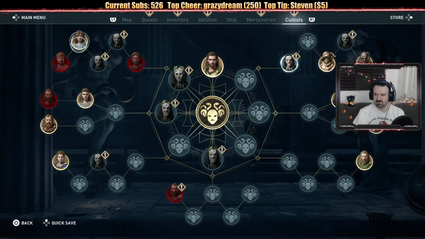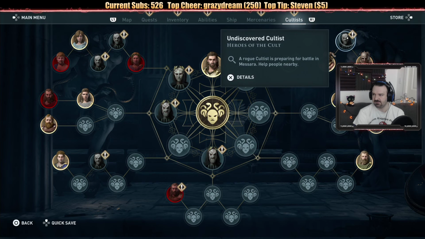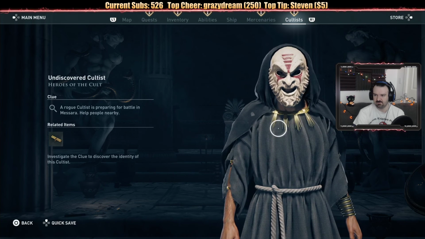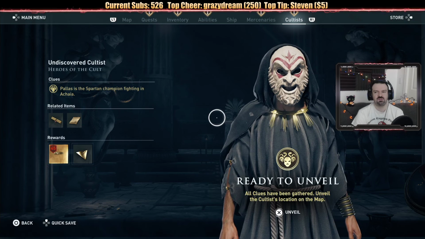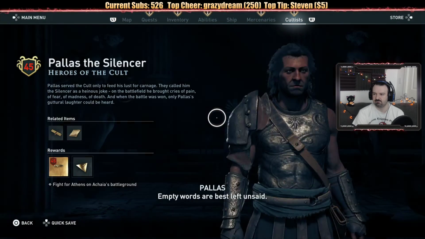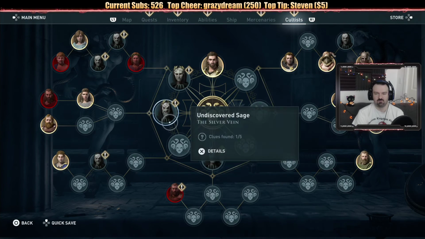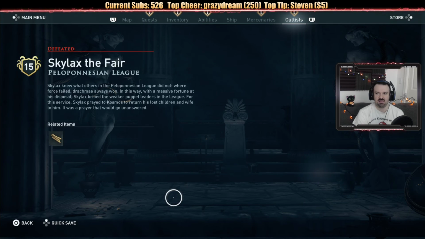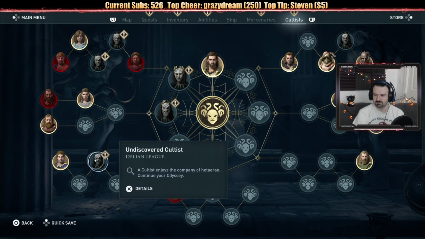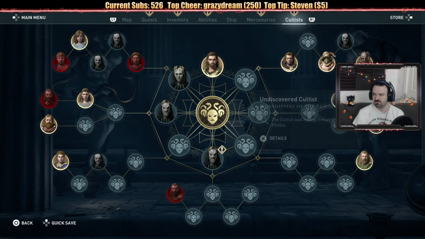Can I reveal anybody new here? No, it doesn't look like it. No. Oh wait, here's one. Level 45, good lord. Empty words are best left unsaid. Huh. So basically he's a warrior. You can't do nothing with him. Who's this guy? Skylax the Fair? Apparently he's already dead. I already killed him. Yeah, I have these different people, but I don't have their items yet. Okay.